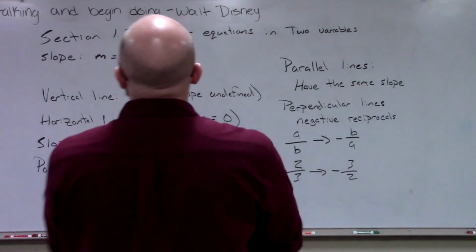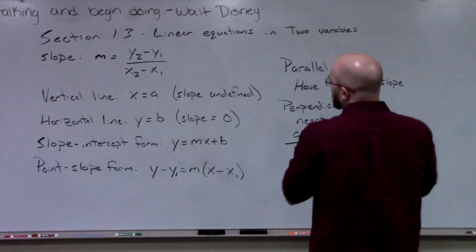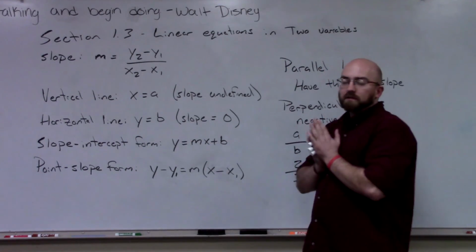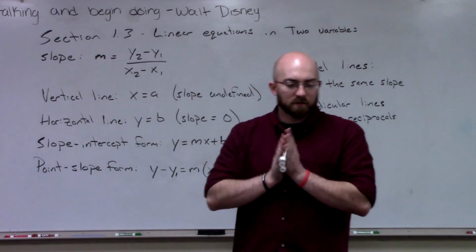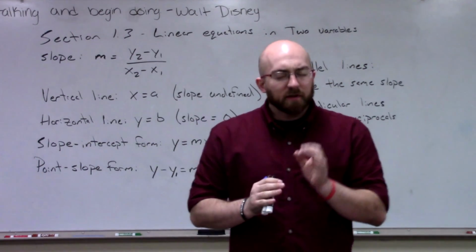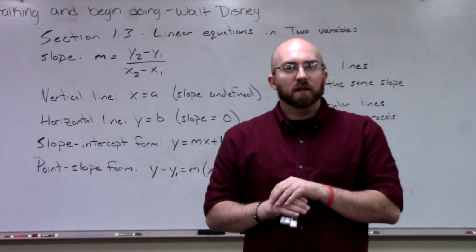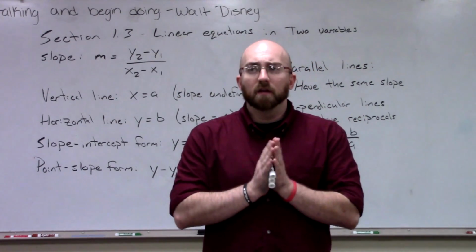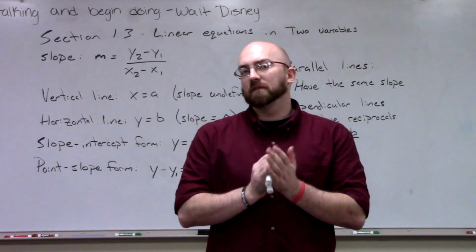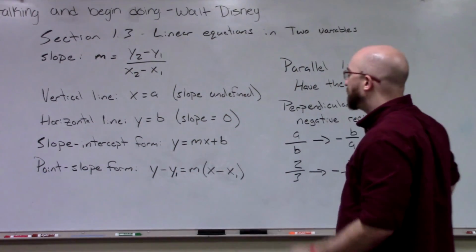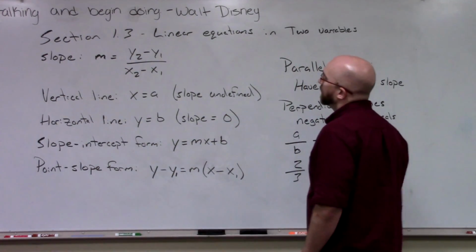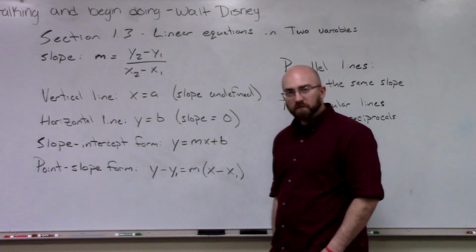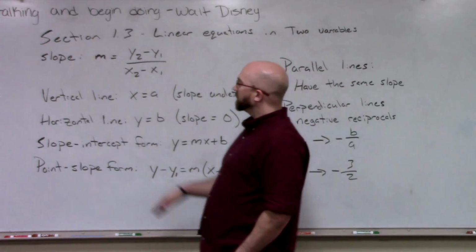Alright, this is section 1.3. It's linear equations within two variables. It's something that students learn in Algebra 1, a little bit in Geometry, and mostly in Algebra 2. Algebra 2 is heavily weighted, and in Algebra 1, I think it's heavily weighted. I've never taught Algebra 1. But either way, students have seen this multiple times, but they always seem to forget it.